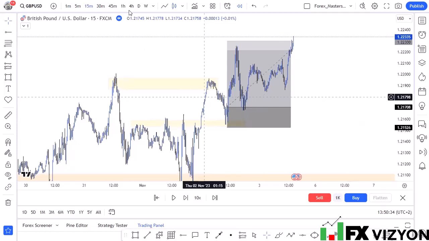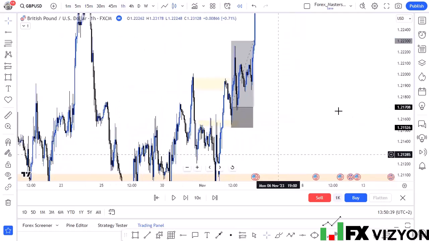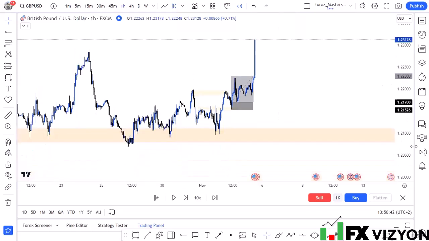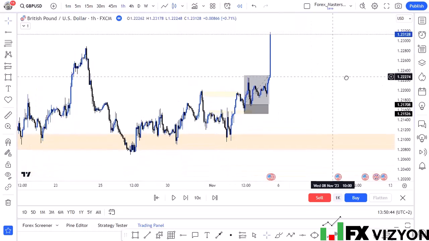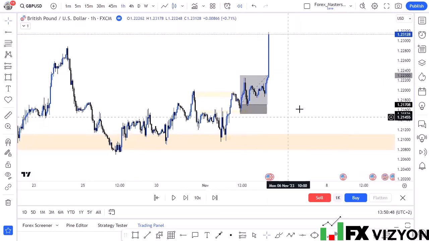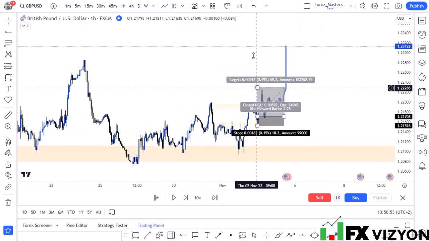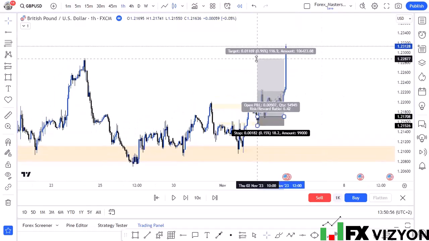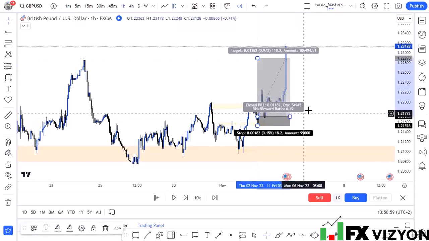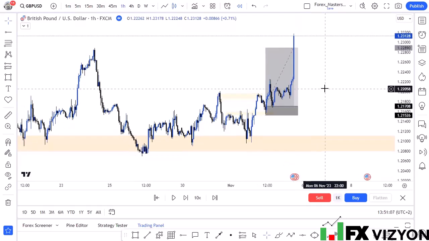Okay, so we now have that move to the upside, and with the coming in of the news, it aligns, and you can see how the market just pushed all the way to the upside. And of course, you could have still taken this trade, right? You can see price still came back to it. And if we were to target that area, it would have given us a very nice 1 to 6. So this is one example of how you can approach a trade and how you can take those entry confirmations.